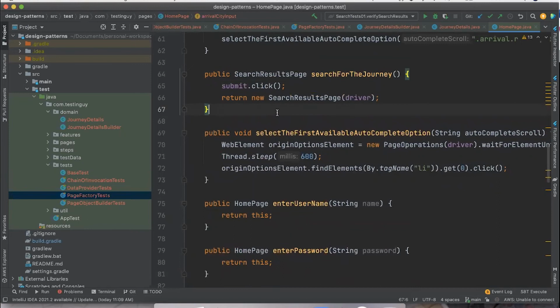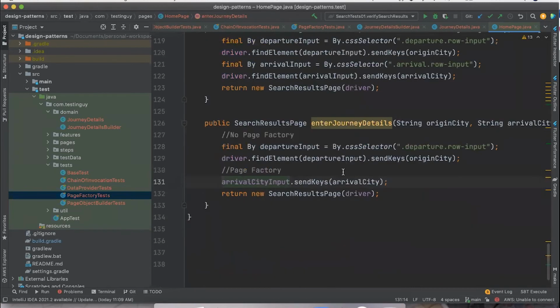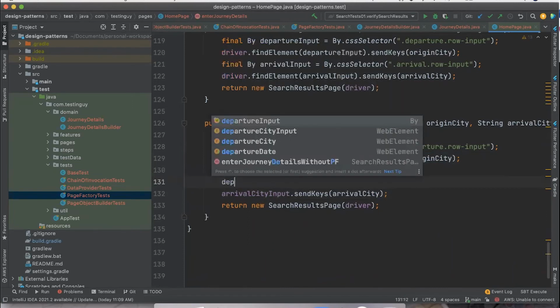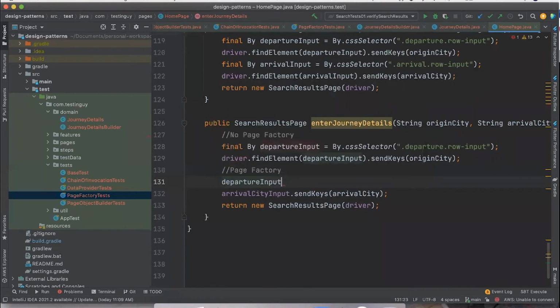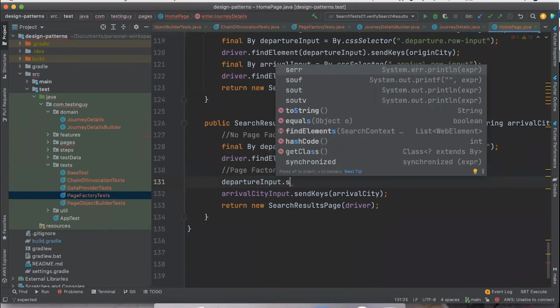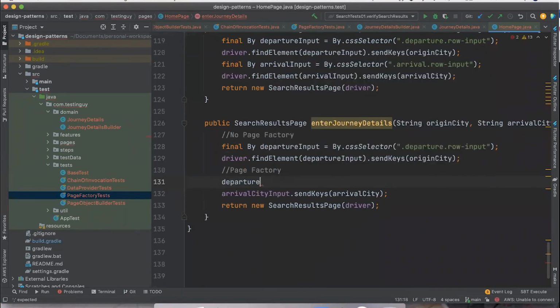If I want to implement this also as a page factory, my input would look like departureCityInput dot sendKeys.